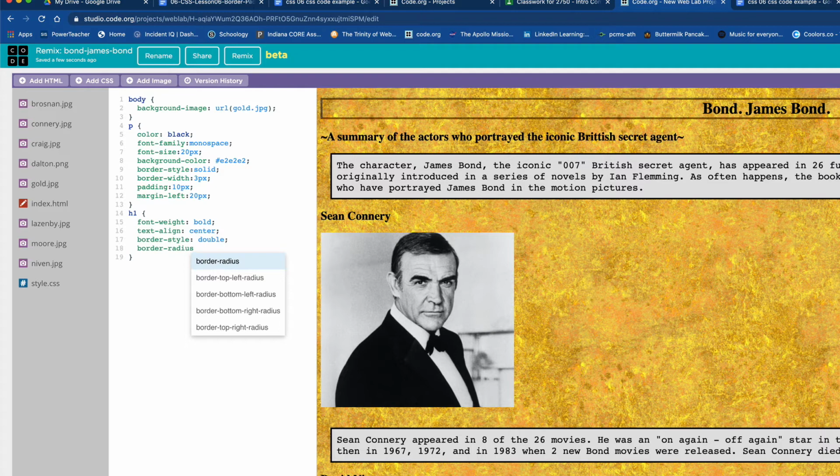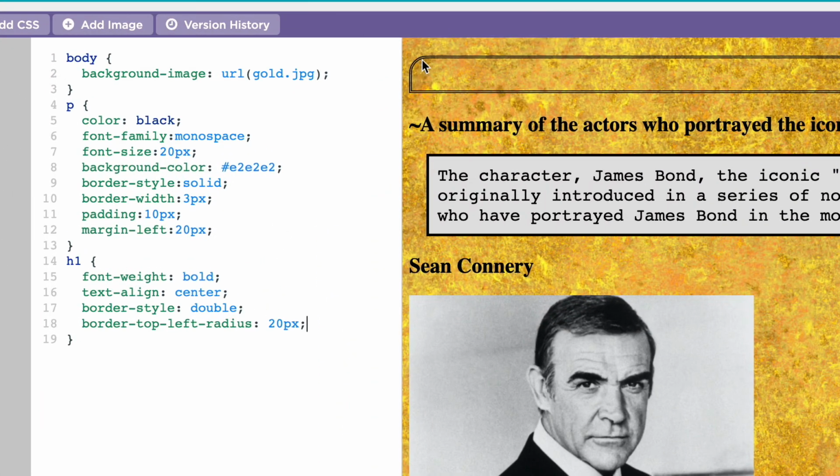Now I put in border radius, but what I'm thinking here is I might go border-top-left-radius and set it to like 20 pixels. And if you look, the top left corner of that box just got curved, but the bottom left corner didn't. Do you like it? I don't know if you like it or not. That's kind of up to you. But look, I'm showing you have control over that. That's what I want you to see. Border-top-left-radius. So the radius on the top left corner is the only one that got curved because that's what I told it to do. All right, let's move on.